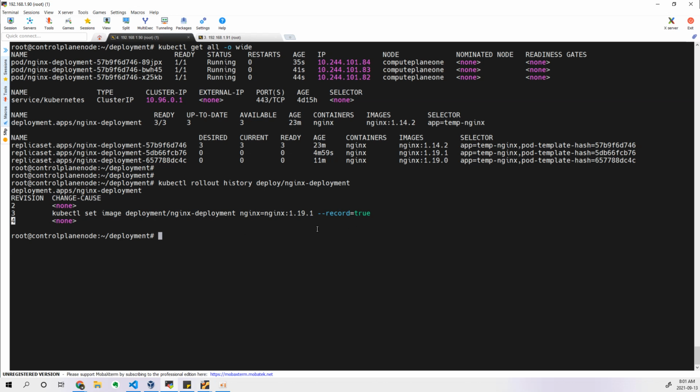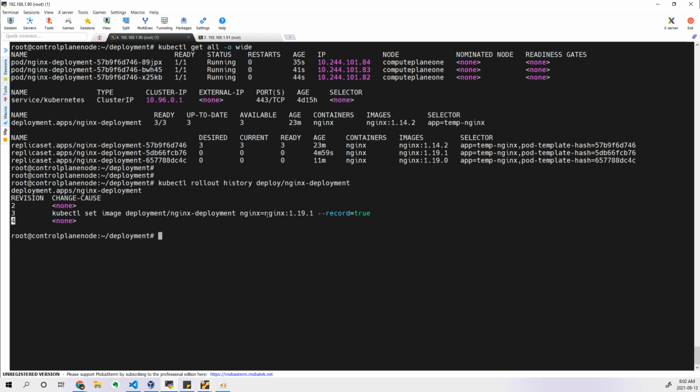So this is what we have learned right now. We have done scaling, scale in and scale out, and we have done an upgrade as well. We have seen downgrade as well. Tomorrow we will see whether, while upgrading, we can follow a different strategy. What is the default strategy? What other strategies do we have when upgrading an application through a deployment? Let us see that.